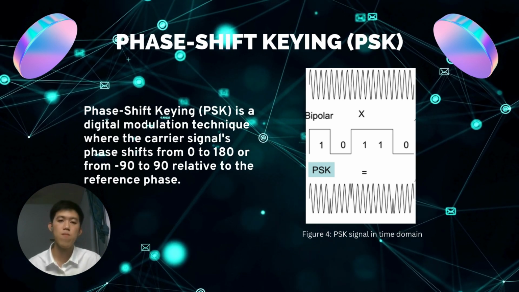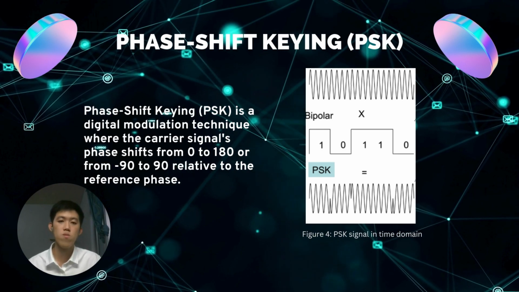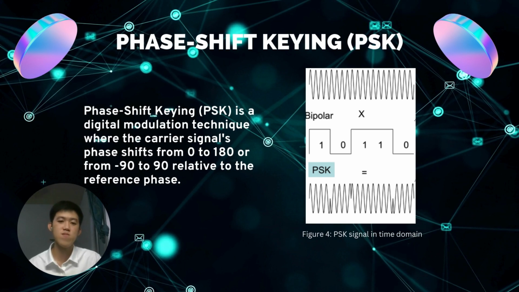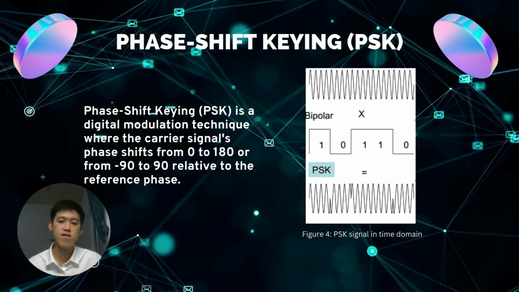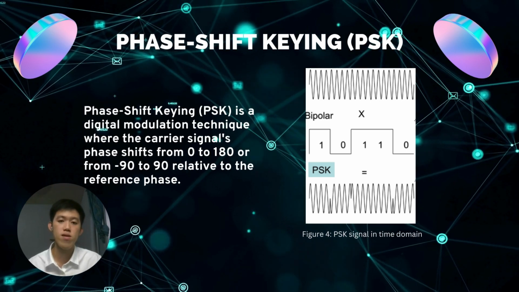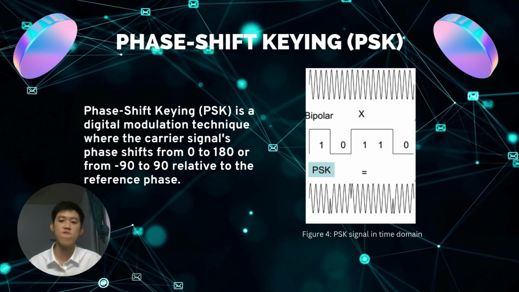As mentioned earlier, the upper one is the carrier signal, so it multiplies with this information signal, 10110, so it will form PSK. So you must be wondering why this is PSK, not ASK. As you can see here, whenever there is a logic change from 1 to 0 or 0 to 1, the small part that changes over here is a phase shift. So this is phase shift keying, PSK.